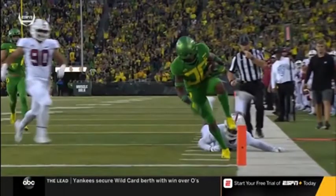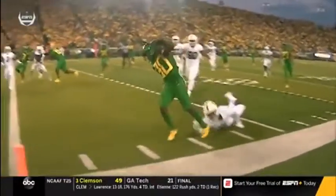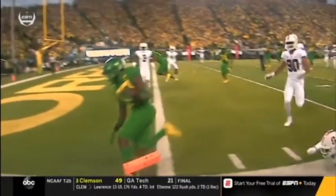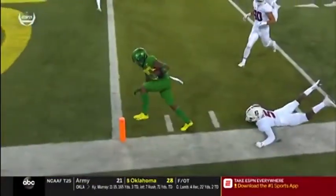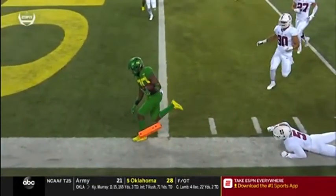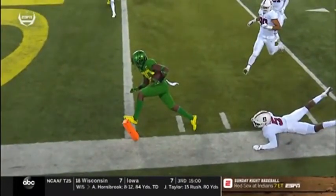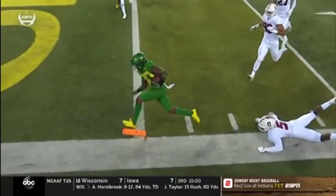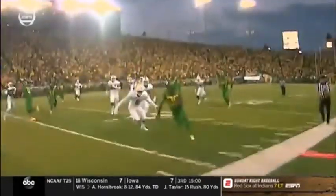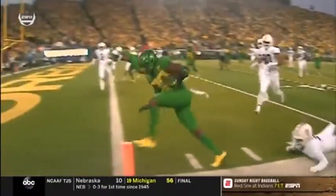The referee could have helped in his announcement if he had said that the ball was at about the 1 yard line when the ball carrier's foot hit the pylon. He says when he steps out of bounds, and we all know that he's out of bounds when his foot hits the pylon. But the media and the public may not understand that exactly. They may think that what we're looking for is where his foot hits the sideline and where the ball is at that point. So the referee could have helped here by making a better announcement. In any event, they get this play right. It is short of the goal line, no touchdown, since the ball is dead as soon as the ball carrier's foot hits the pylon.